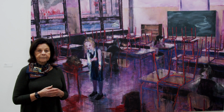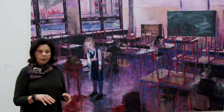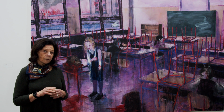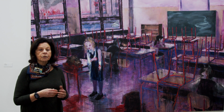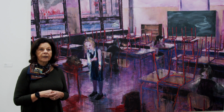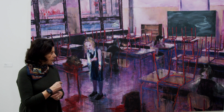At the museum for the last 15 years, we've had a program where poets and playwrights come in and they write about different works that they've connected to in the exhibition. And sometimes when those poets present their works, they're getting to the heart of what the artist was really thinking about when they did the work. So it'll be interesting to see when we post the plays and the poems that will be coming in this spring and see what the writers interpret in this particular scene in the classroom.